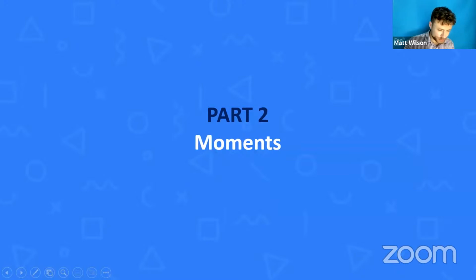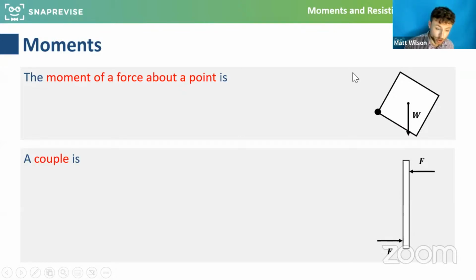The second half of this section is on an essentially different point, a different topic. Maybe the thing that connects both of these halves of today's session is the idea of equilibrium, the idea of things being balanced. So now we're going to talk about rotational motion and moments. So we're going to start by defining a moment. So a moment is the turning power, the turning effect of a force, and we can define it like this. The moment of a force about a point is, in intuitive terms, the rotational force.